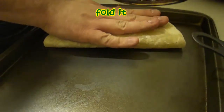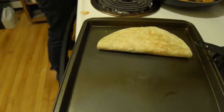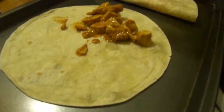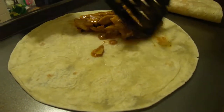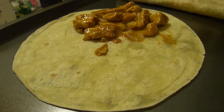So you're gonna put cheese all over it. You're right, that is way more than okay. Once again, I'll scoop a little bit of that. That's about how much a restaurant gives you. That's still probably more than a restaurant gives you. It's awesome.